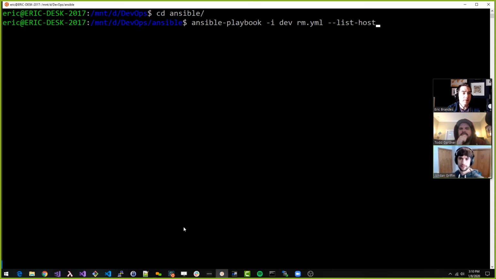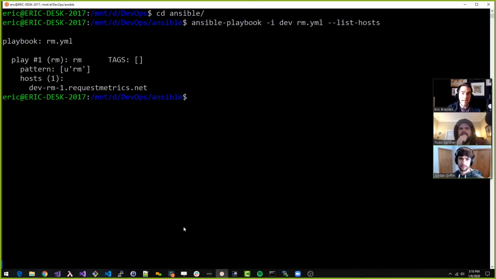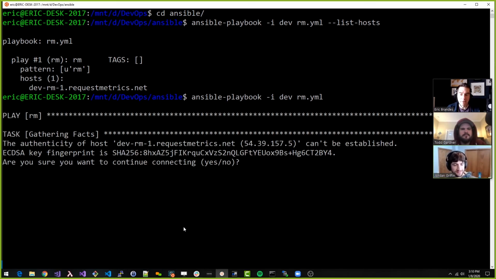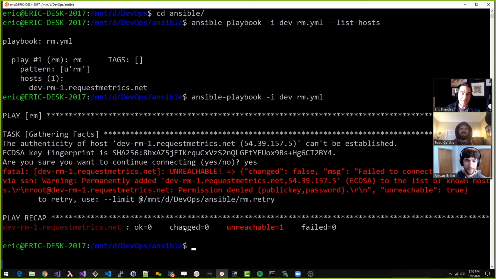One thing that we like to do, kind of a sanity check, is add the list hosts flag. It's just going to tell us what servers it would operate on. It wouldn't actually do the operations. And so this looks like what we want. This is mostly so we're making sure we didn't use the wrong inventory, or the YAML file doesn't specify the wrong things. We don't delete prod. This is how we try and avoid prod accidents. We've just never talked to this box before. Okay, great. Because we don't have an SSH key specified.